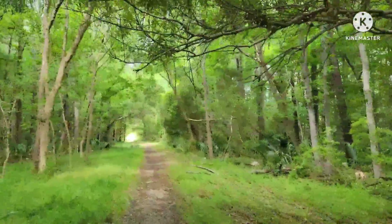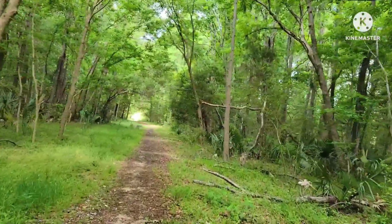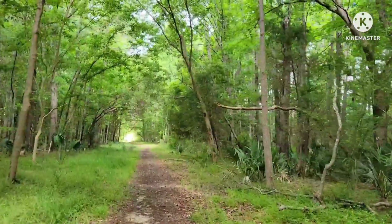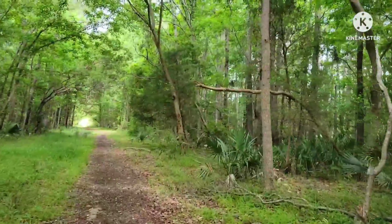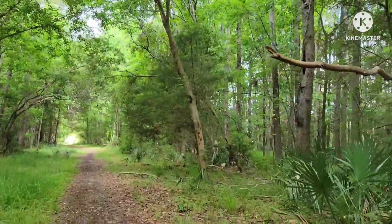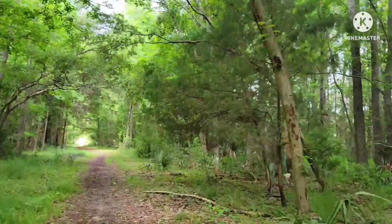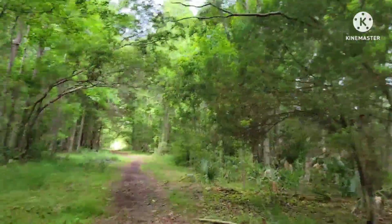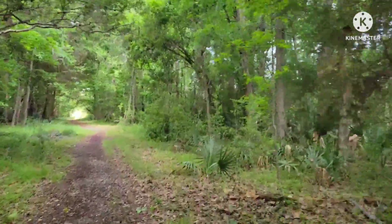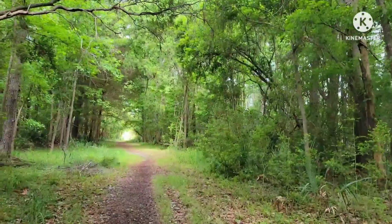I've been out here probably about close to an hour now. And I will say, since I applied that second coat of that bug spray, I haven't had the first mosquito. I've had them kind of flying around my face, but I haven't had any land on me, which is the goal. But I am starting to sweat now, so we'll see if me sweating makes a difference if I have to reapply. If I do, I'll let you know.